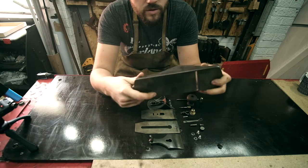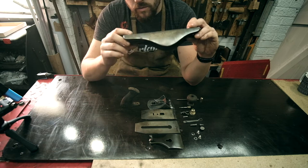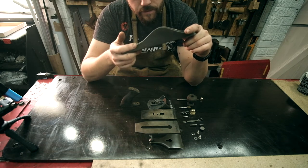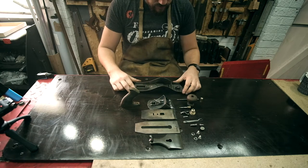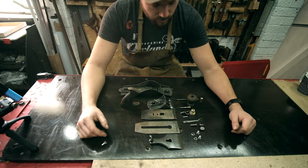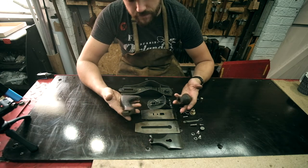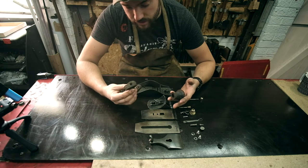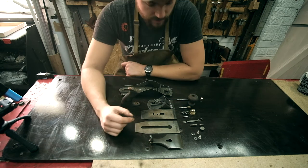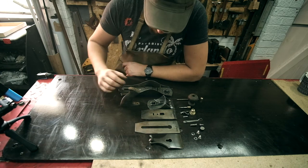But this just gives us a clean base to work from now, so that we can see what we're getting into. And it's not too bad. So yeah, there we go. I've not touched the wood yet. These two pieces, they're going to need their own special treatment.